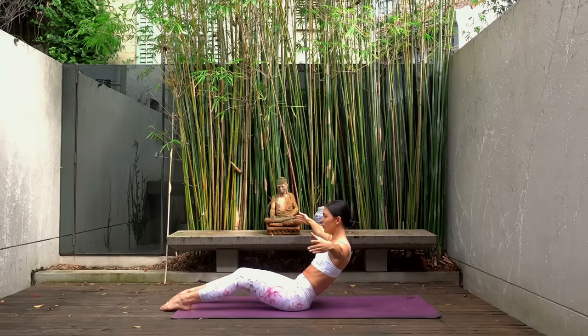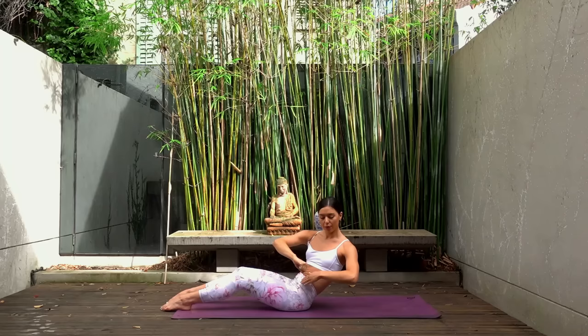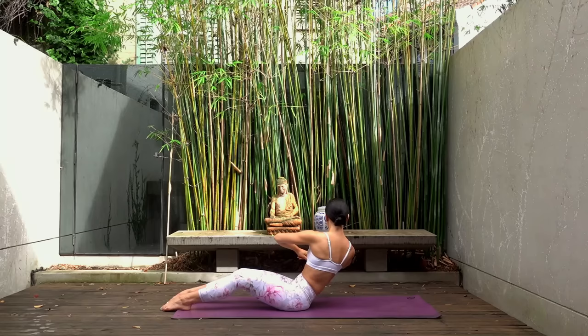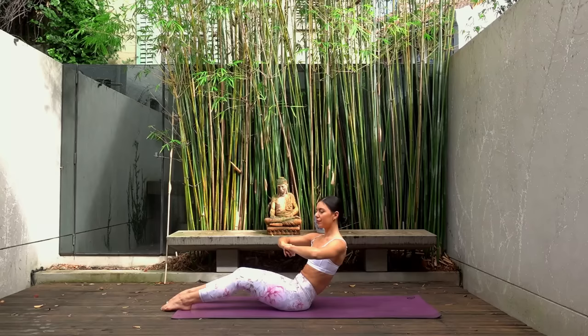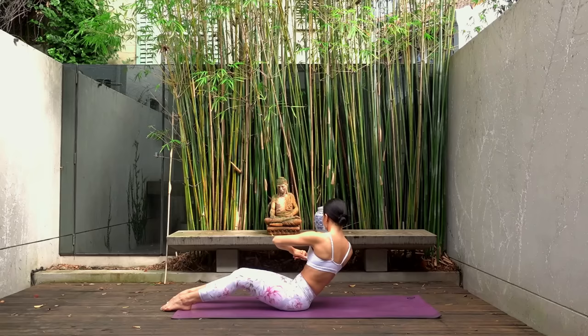Make fists now and squeeze your fists together, elbows wide. Exhale, twist to one side, then the other side. So exhaling as you twist and a quick little inhale as you come through center. Let's do one more each side. And now speed it up. You just twist and twist.